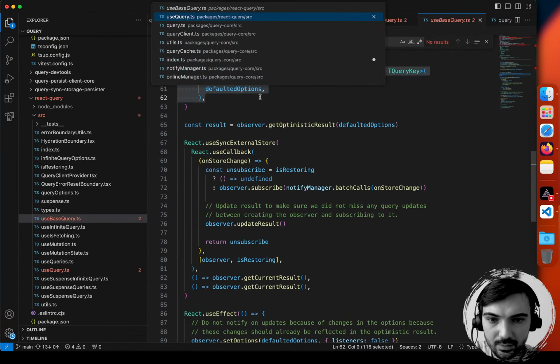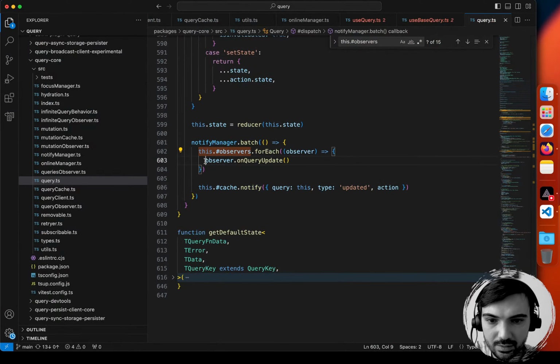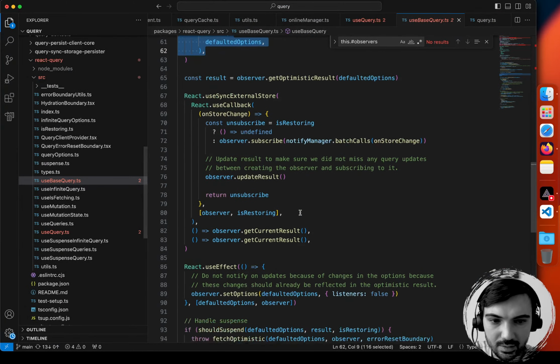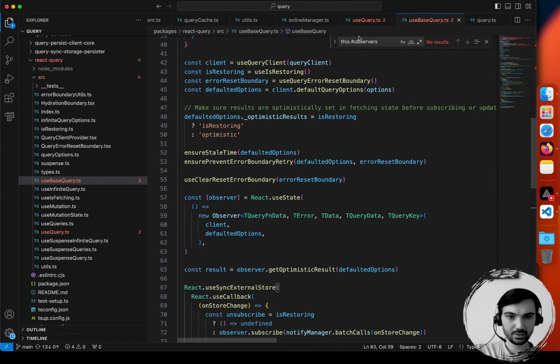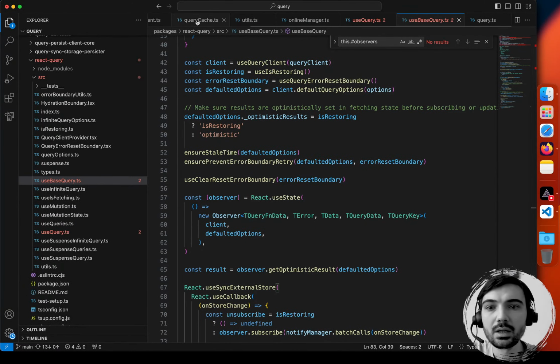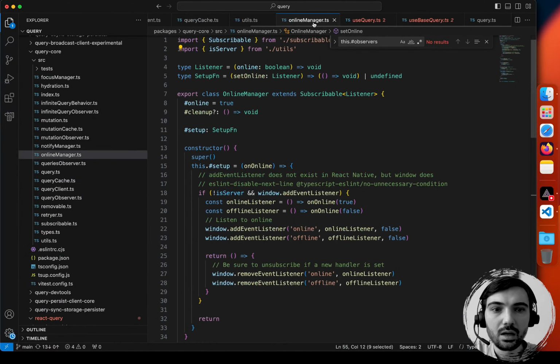Then when state changes, we call on query update, and likely it triggers a re-render of the component where the use query hook is placed. Okay.